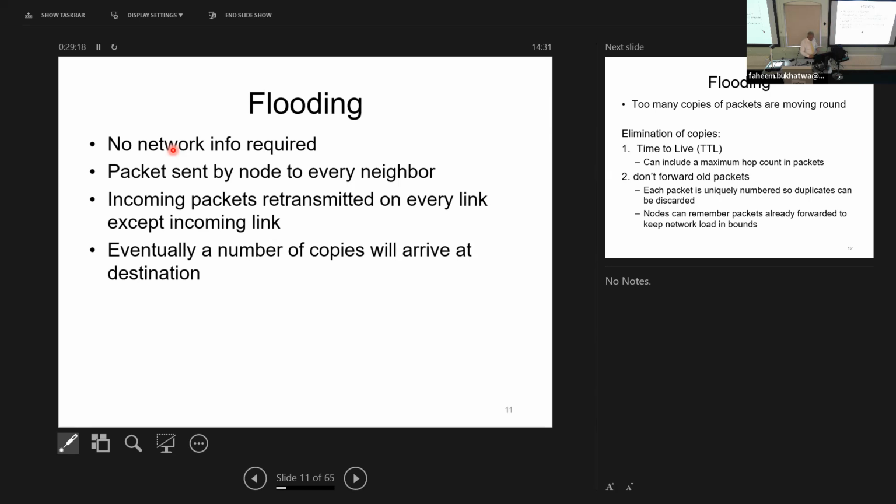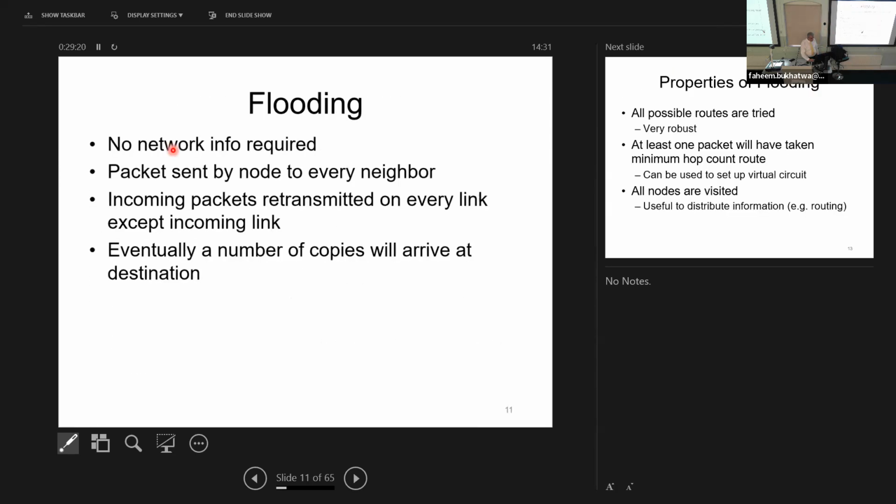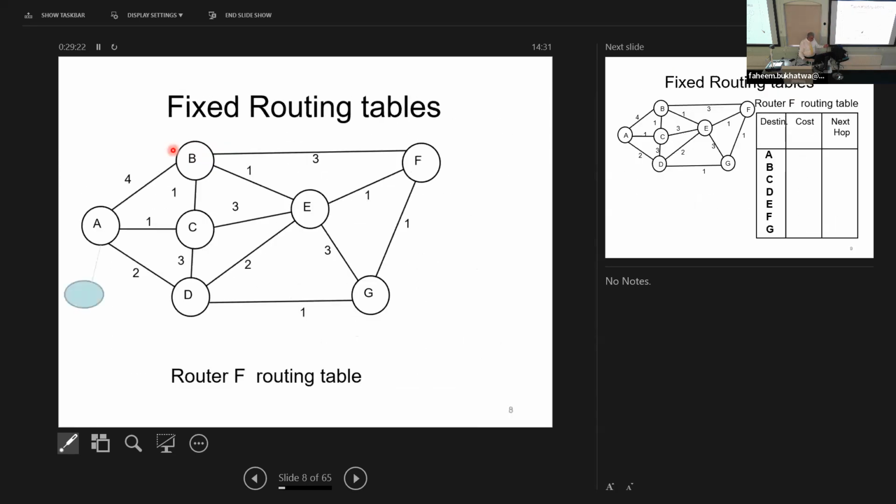How could flooding find out and know about every destination? It's simple, they say. Every packet that you get, you send it in every other direction. Look at this example. Let's say we get a packet that wants to go to E. With flooding, A gets a packet from a user and sends a copy to every other router. Now this router gets a copy, it will send a copy to every other router, and there it's got to be delivered. So you don't really need clever routing as such. You can deliver any packet you want using flood routing.